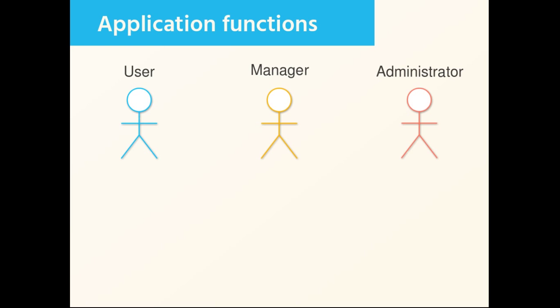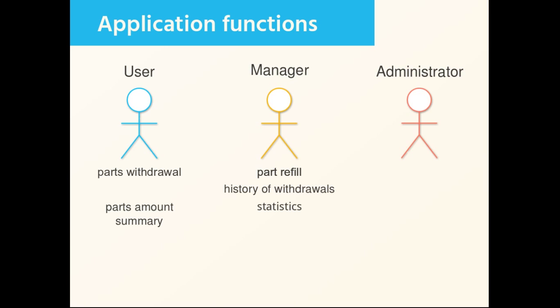First, I needed to define the application's functions. I defined three use cases: user, manager, and administrator. A user can only withdraw parts and look at a summary of parts amounts. A manager can also refill parts and can view history and statistics. He can also manage sockets and the known parts database. Finally, the administrator is responsible for all user management.